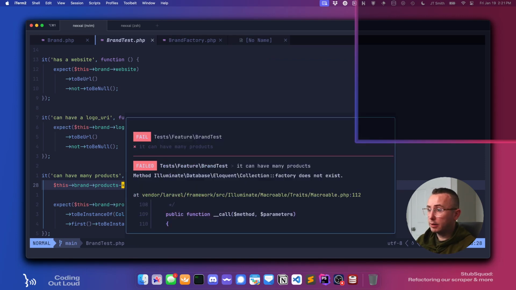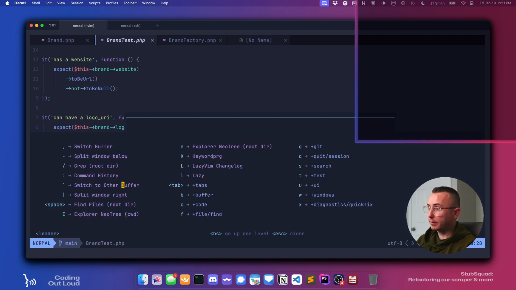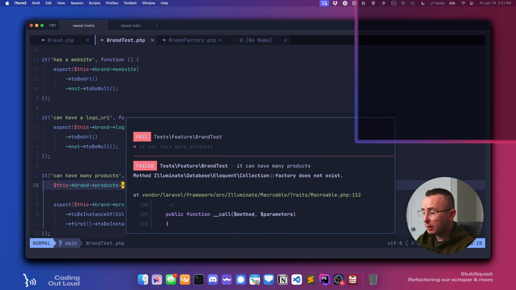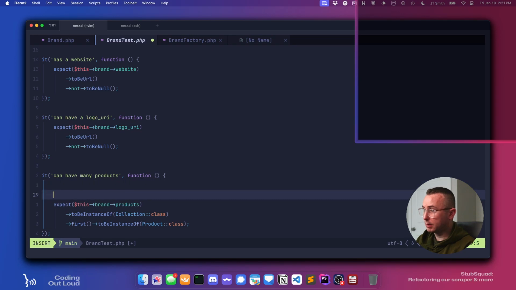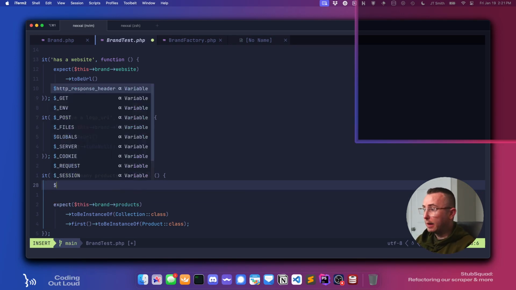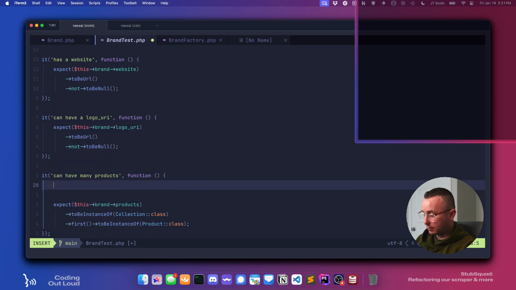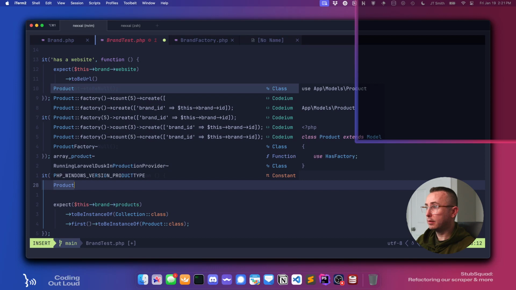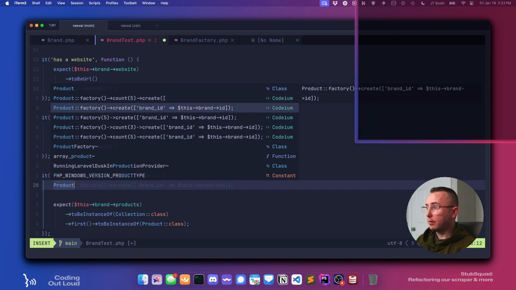Eloquent collection factory does not exist. Okay, fine. So let's go like this. Something we just learned earlier this week. We'll say product factory.